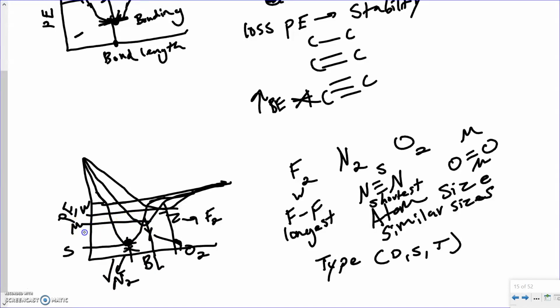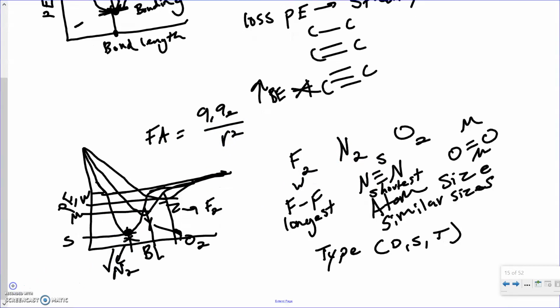So it's got kind of that middle of the road strength, and it's kind of got the middle of the road length. And then our weakest bond strength is Z, and it's also our farthest apart, which again should come back to our Coulomb's law concept of force of attraction, Q1, Q2 over radius squared. As these get further apart, our force of attraction gets weaker, therefore our bond strength gets weaker, and vice versa. As this gets smaller, let's say with our triple bond it gets smaller, force of attraction increases.